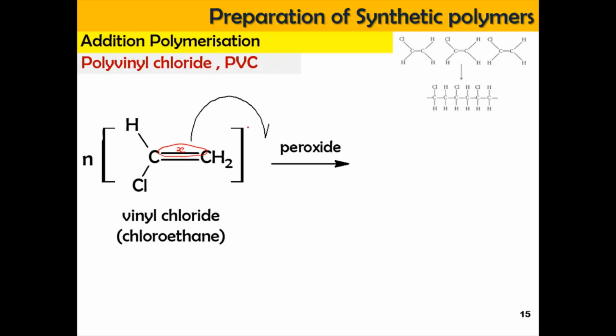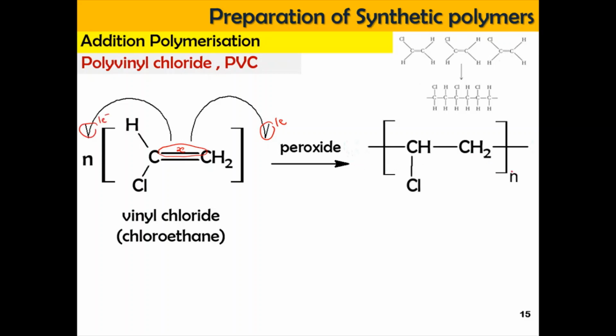So it's going to bring one electron to the other side, which refers to the transfer of one electron, and this is going to transfer another electron on the left hand side, and this is going to link together in order to form a polymer, which is polyvinyl chloride, or known as PVC. Okay, and the same thing as here, where this one is going to bring one electron here, and this is going to bring one electron here, this to this one, and this one to this one. Okay, and this also is going to break apart.